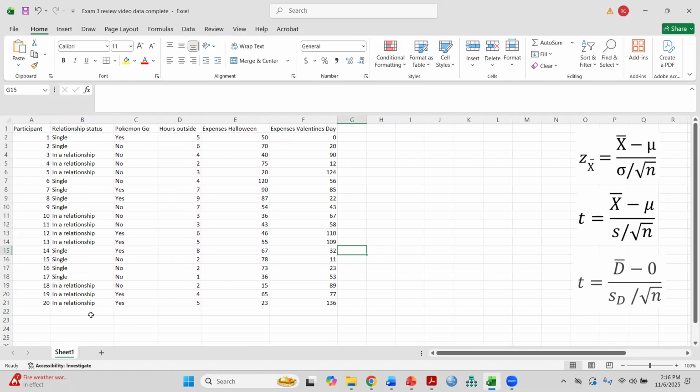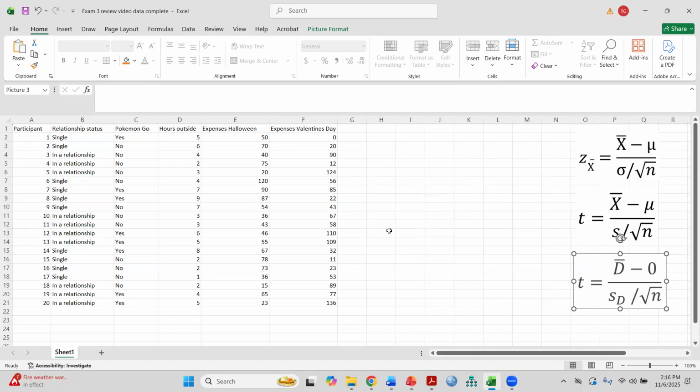Like, this would be a good opportunity for you to pause the video. Think about how these data are set up, what the variables look like, and how you would make a one sample z-test from a particular variable. How would you make a one sample t-test from a particular variable? How would you think about running a dependent or a paired samples t-test? Which variables would you look at? For an independent samples t-test, what would you look at?